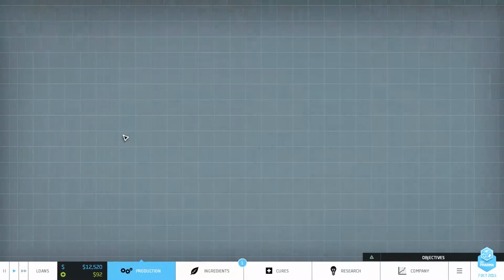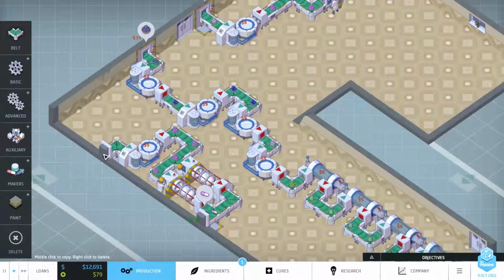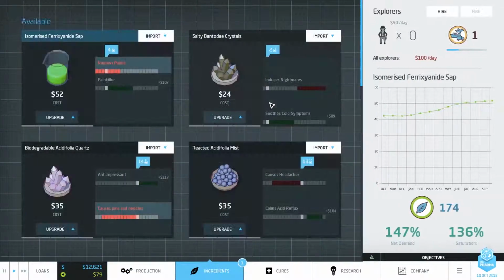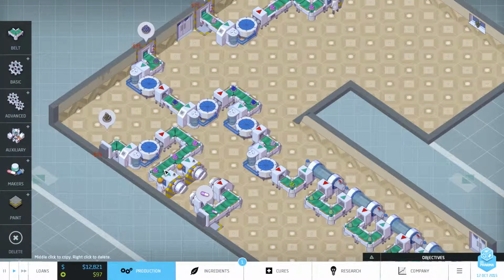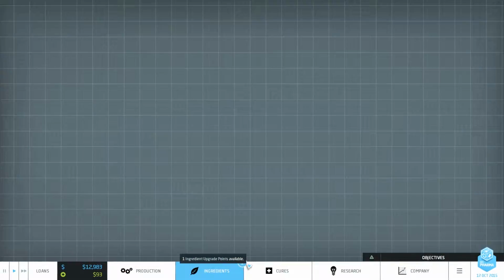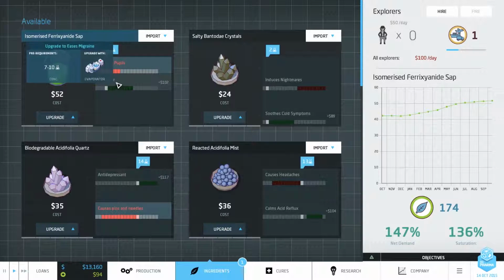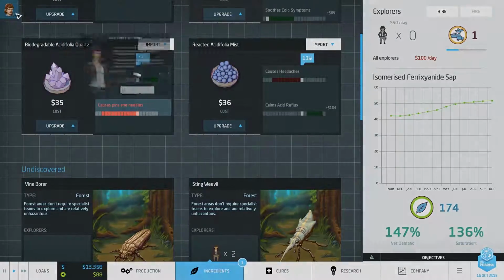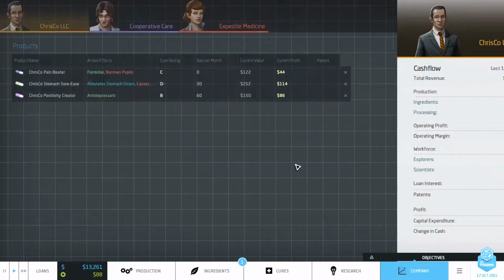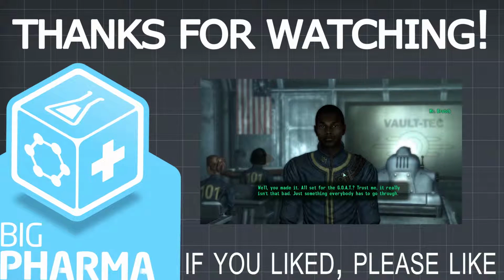Let's switch one of our lines to soothes cold symptoms. Import. We'll take a look and see how that's doing, how that compares. What do we have here? Oh, one ingredient upgrade point available. Okay, we're not really doing the painkiller anymore. A competitor has released a new product. No asking for one's stuff, so let's keep that where it is. Oh, now they're trying to get in our antidepressant field, but that's ours. You can't have ours.